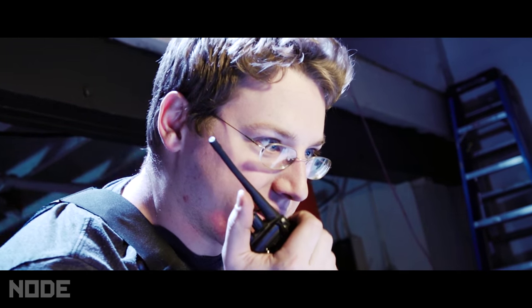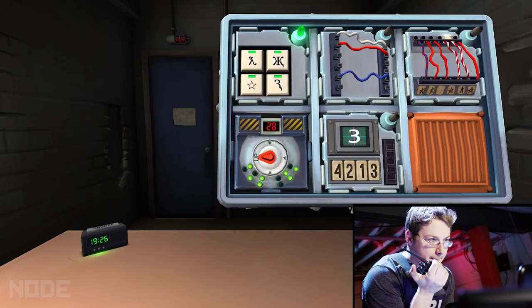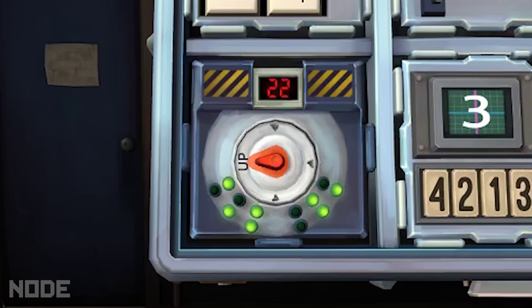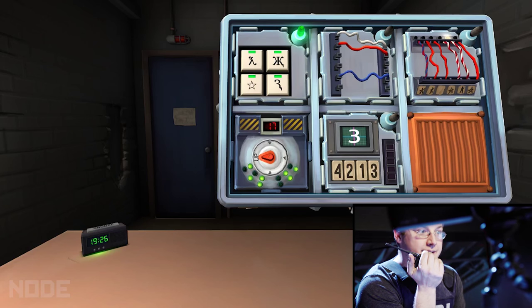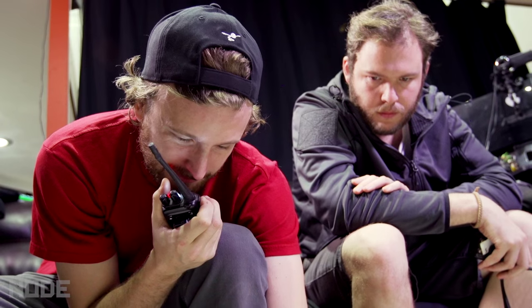Guys, I got some LED lights that just started counting down. There are 12 of them. Can I read them off to you right now? Yes. Top to bottom, please. Lit, not lit, not lit, lit. Lit, lit, not lit, not lit. Lit, lit, not lit, lit. Put it in the up position, then move on to the next module.